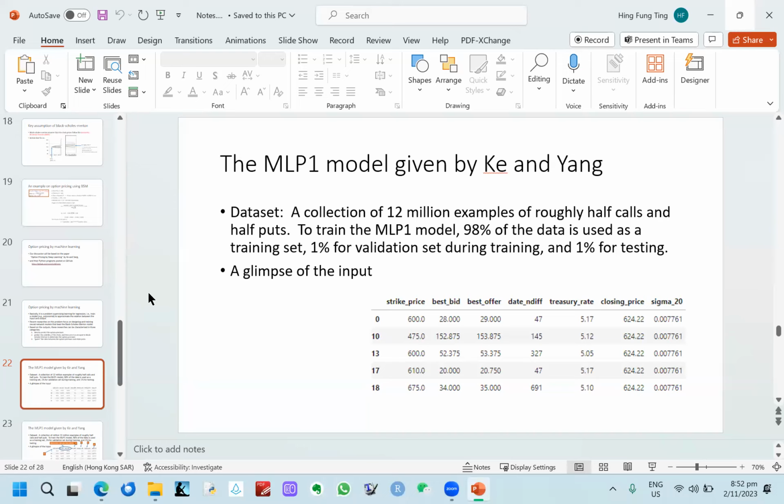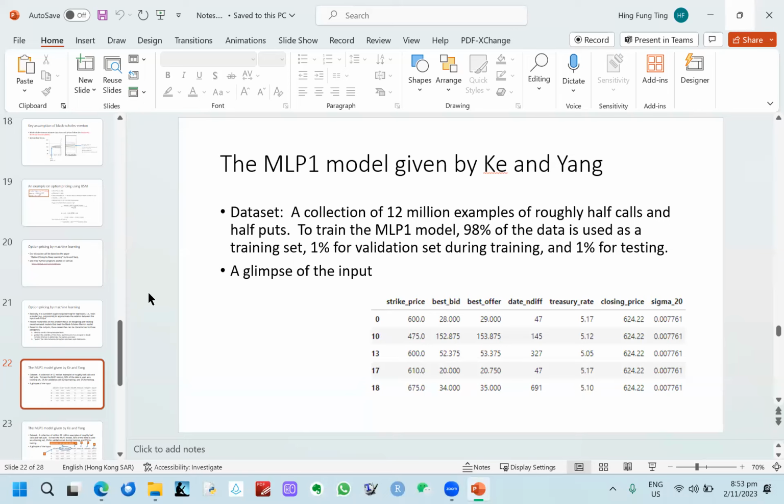This gives you a glimpse of the data set. Each entry of the data set contains what? The strike price, the option price, which I will explain later, and then the duration, how many days, and the risk-free rate for that period.